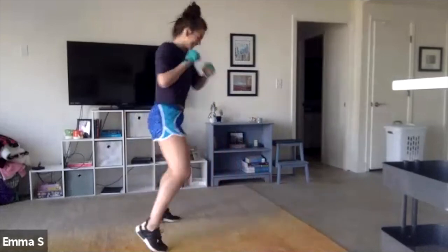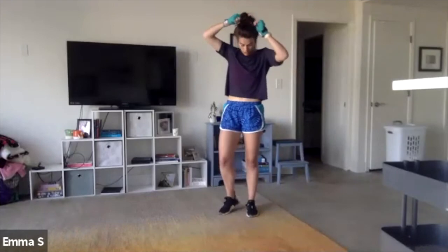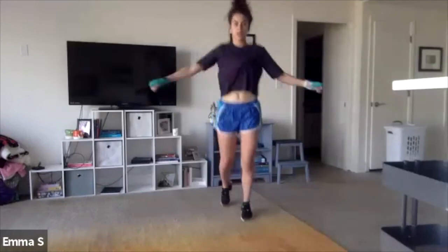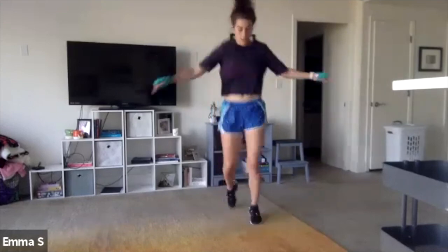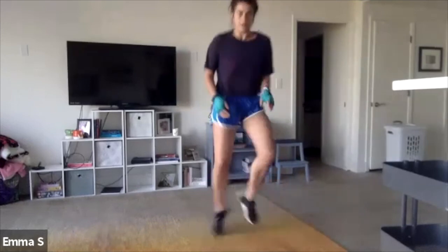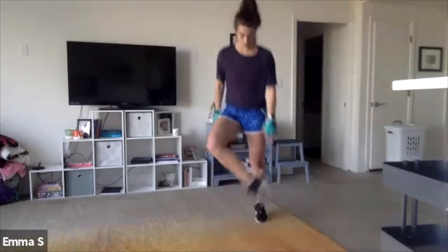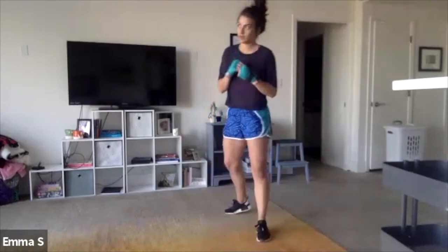Three, two, one, and cross jacks. Feet front to back, arms across your body. One, two, three, four, heel taps. Three, two, one, 30-second freestyle punches.